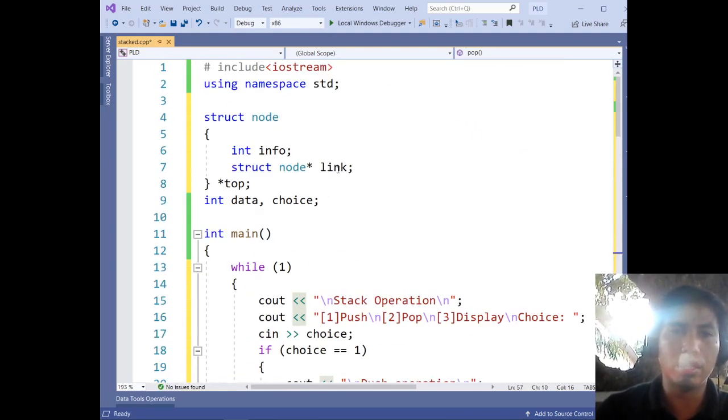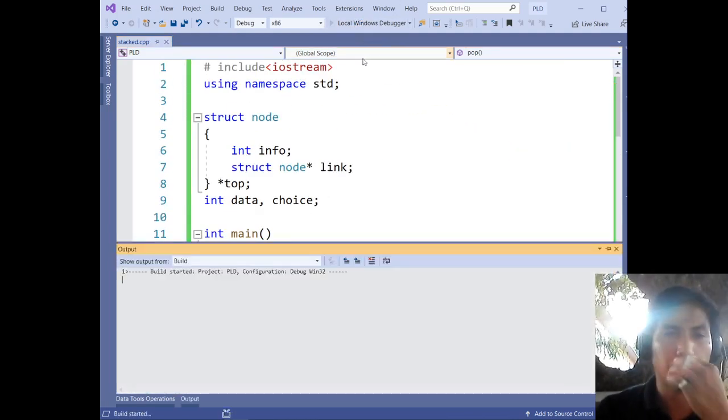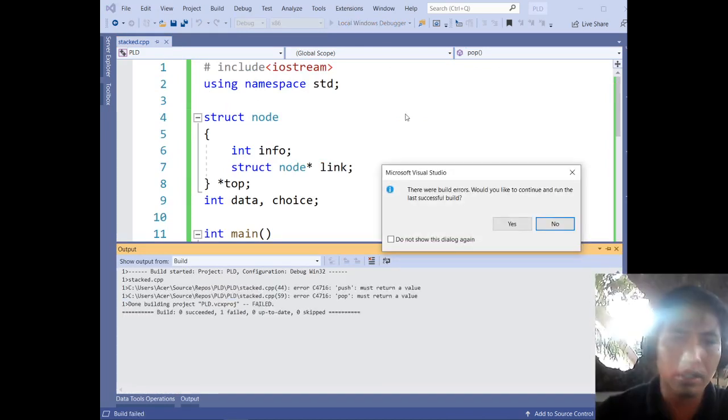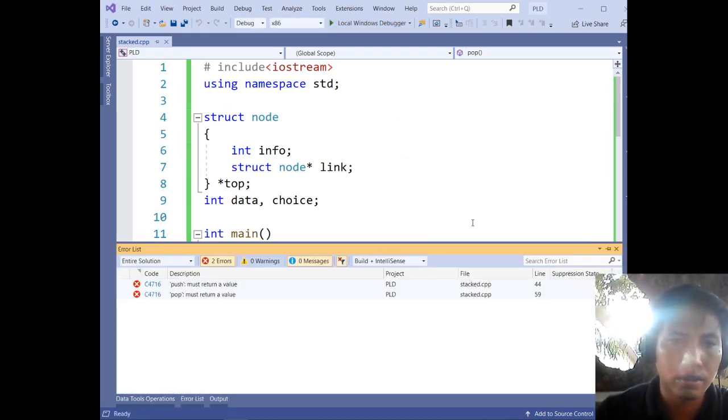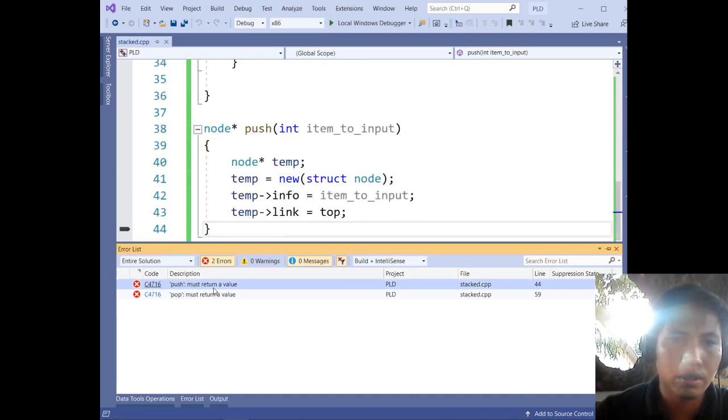Okay, so we need to test. There's an error. Push must return a value.